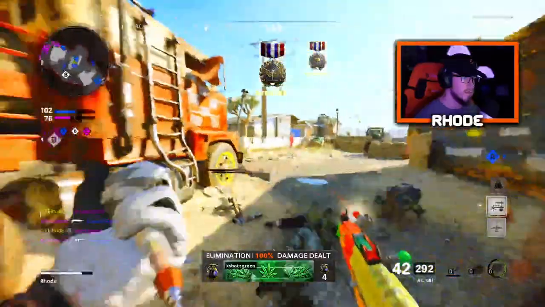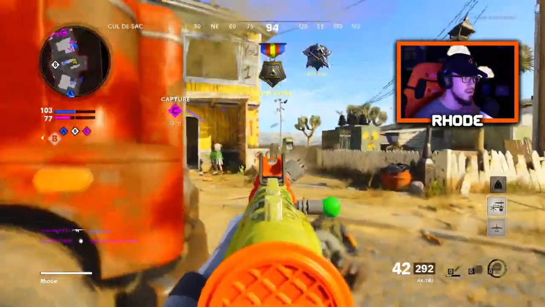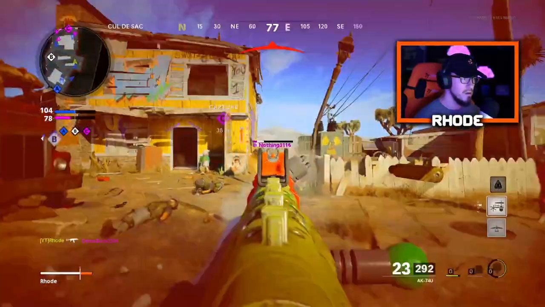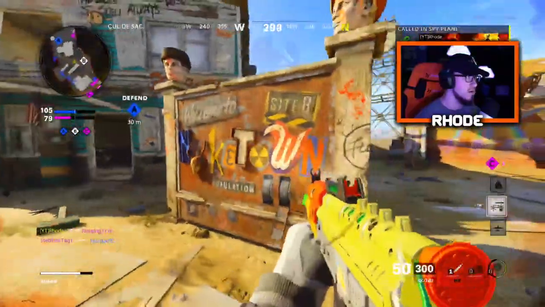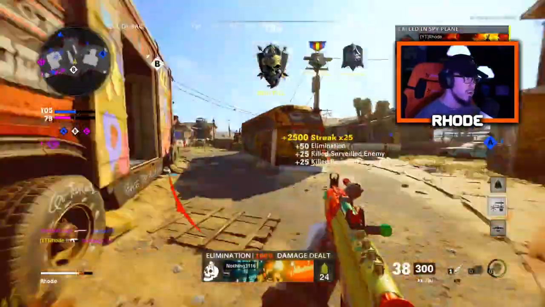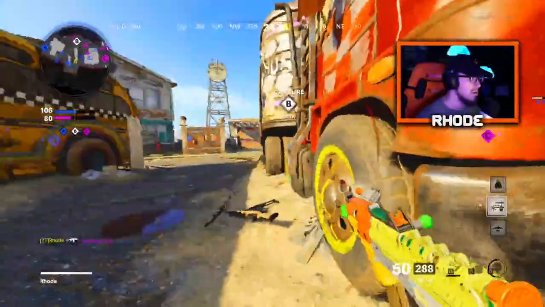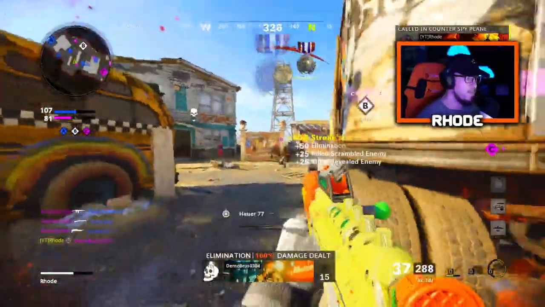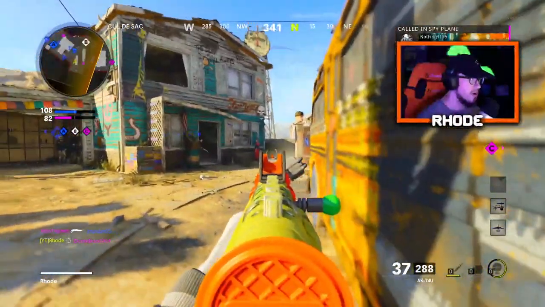Oh my, I should have died. No questions asked right there. I should have 100% died. Tech on, launch your spy plane. Spy plane established overhead. I'm in a sticky situation real quick. Enemy spy plane inbound. I don't know where they're at.